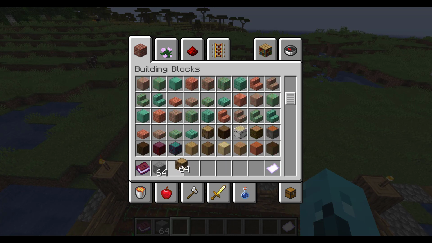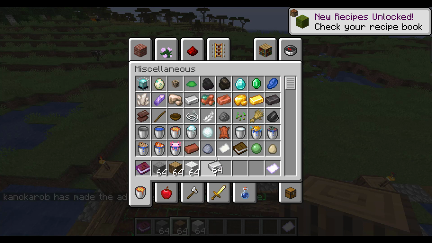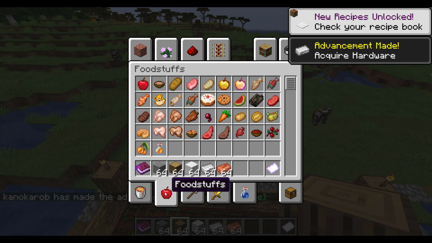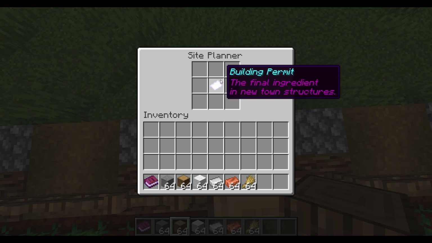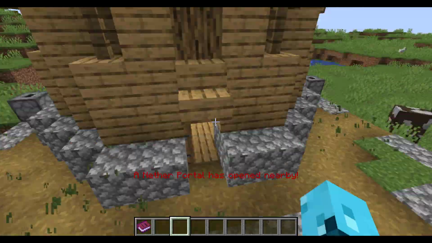So we've got our stone, the oak logs we can double in a second. We've got the white wool. We'll get the iron, the copper, and the wheat, which might be in foodstuffs. No, looks like it's right here. Okay. So let's put it right here, I think. So building permit, wool, copper, split the wool, wheat, do some of that business, and there we go.